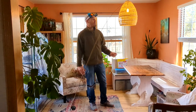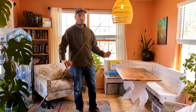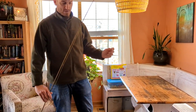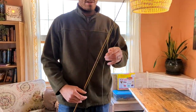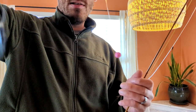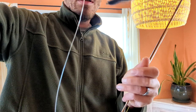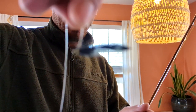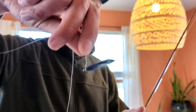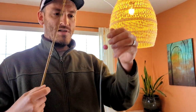All right, so this is my setup for panfish and small trout. This is an 8-foot 4-weight. It's kind of perfect for fly fishing for panfish, and what I'm using is actually the same thing you would use for trout. So I'm using here this balanced leech. Move this so you can kind of see. I tie these with a chartreuse hotspot that helps fish pick them out. And then an indicator, real simple setup.